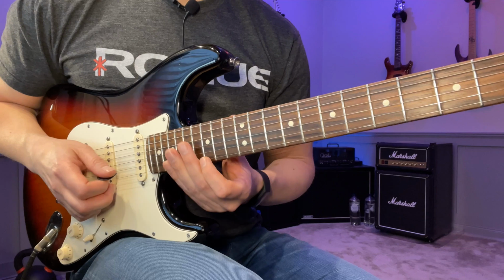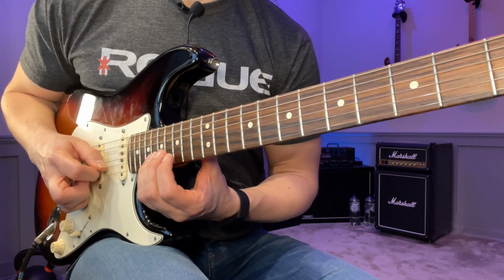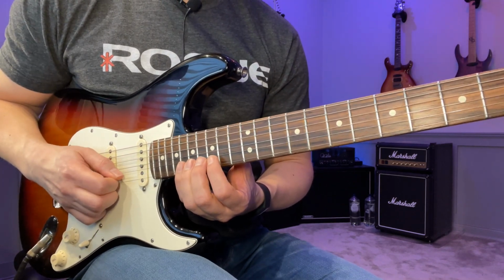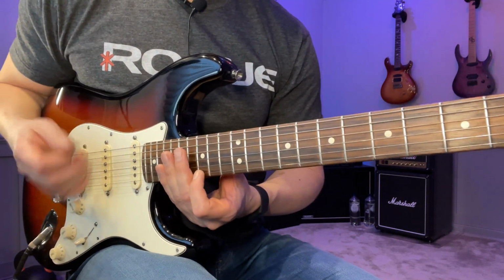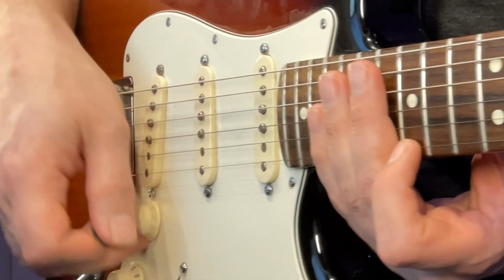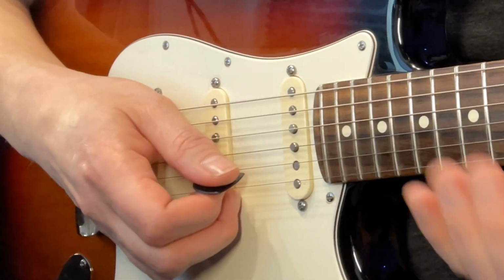So the idea here is that I play a note and then I immediately plant the pick physically on the strings. If it's an upstroke, I'm going to be closer towards the floor. If it's a downstroke, I'm going to be closer towards the ceiling. So if I do that again without the distortion, you can look at it here. So you can really find the most efficient and fastest way to the next string this way.